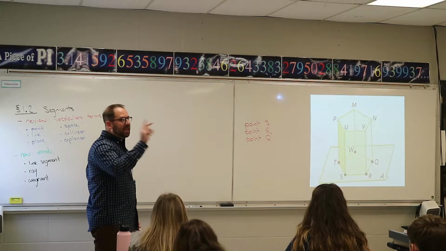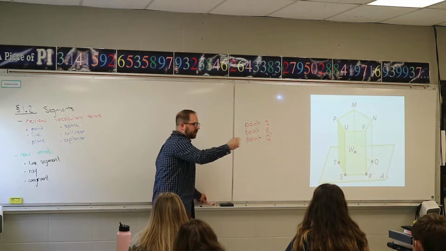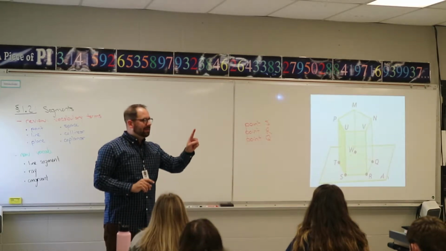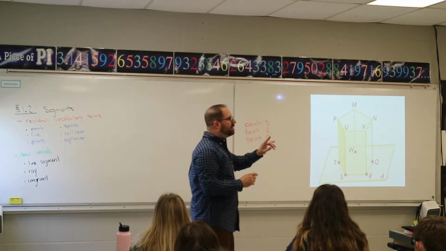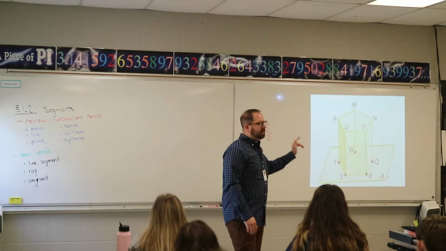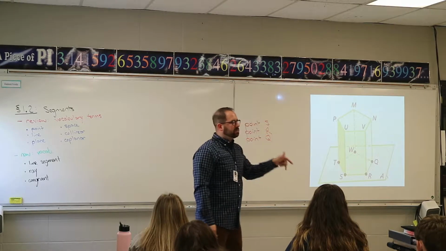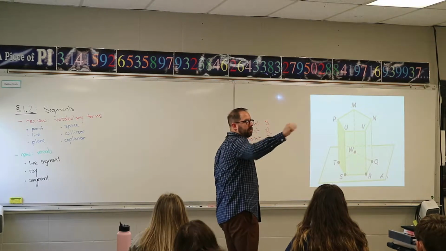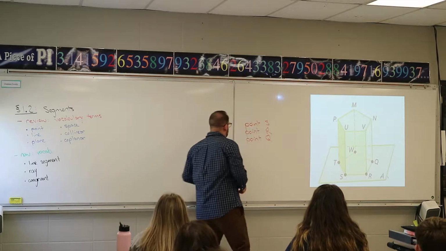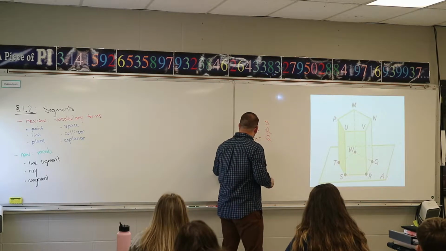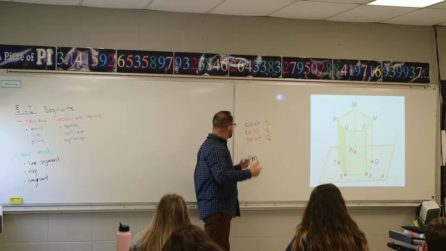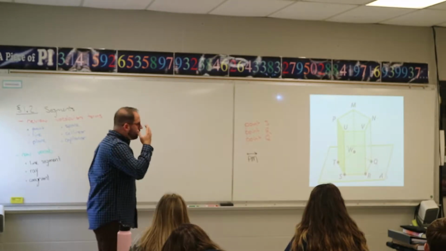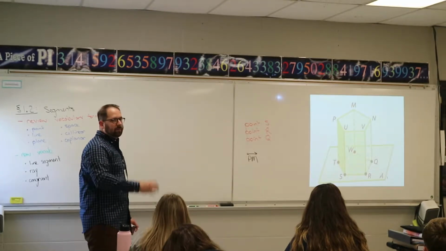Okay, second question. Somebody else now, thank you. All right, second, I need one line that does not pass through plane A or touch plane A in any way. So it can't be on it or passing through it. Can somebody give me one? Line PM. PM, I like it. And I like the way you said it. Line PM. The way you said it was correct, right? Line PM, this is how you write it. Or NP, I don't really care how you say it. That's a line that definitely does not hit plane A.